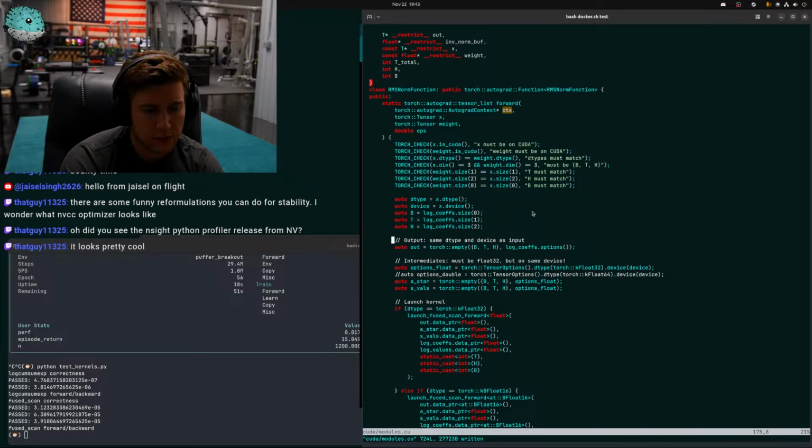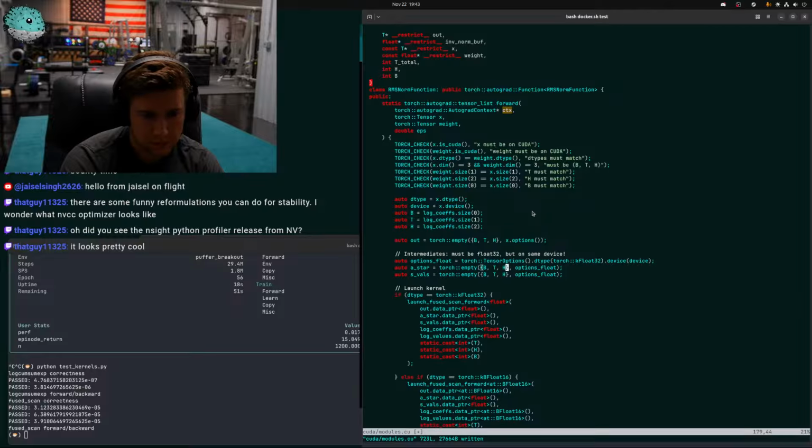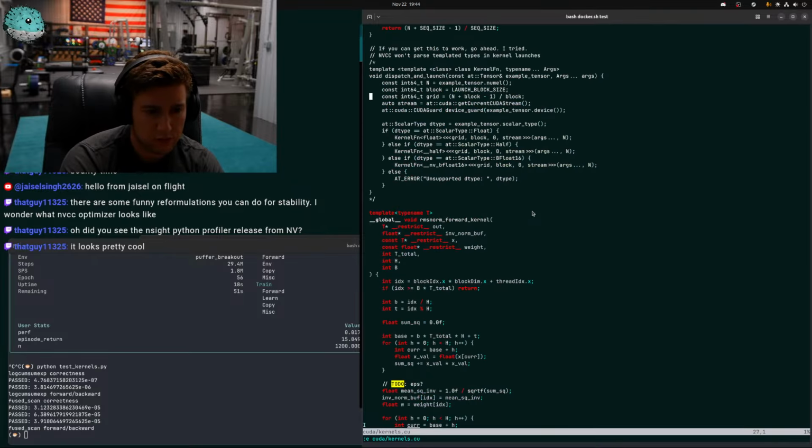Output is going to be same device and type. That's correct. And we need a buffer, right? What was the buffer called? Inv norm buff.